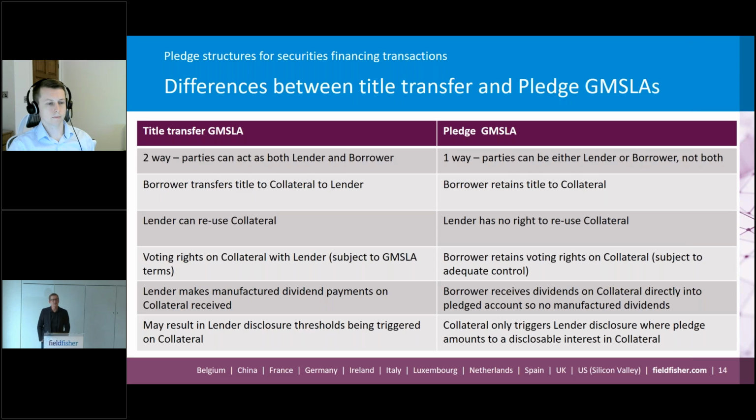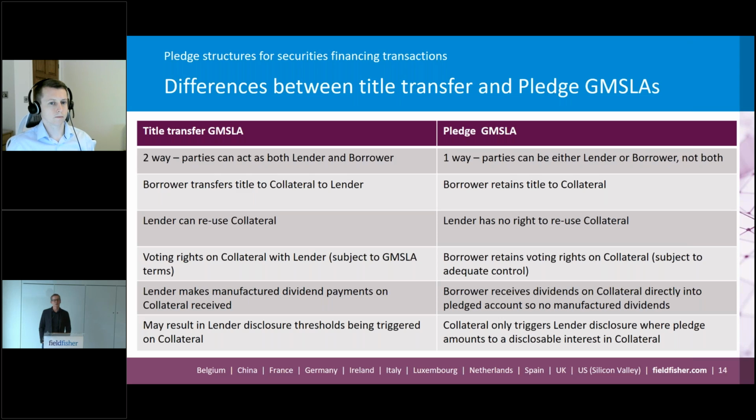On the other hand, at least if it were cash that's posted, and frequently it's not, but in a pledge structure it is common in a title transfer. In that situation, the lender does have to earn a return in order to pay interest on the cash, assuming interest rates are not negative. But it will have to therefore reuse that collateral. So if it received cash, the lender might reverse repo that cash out to generate a return in order to compensate the borrower for the use of that cash, whereas that really doesn't arise in a pledge structure, so that flow is missing. There's an obvious difference, therefore, on voting rights and corporate actions.